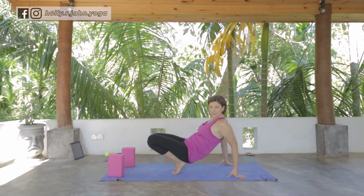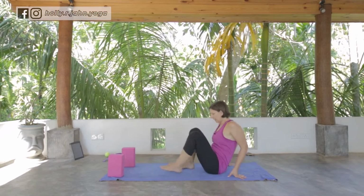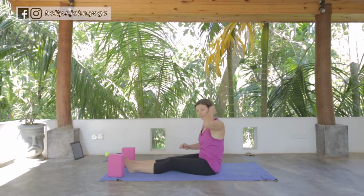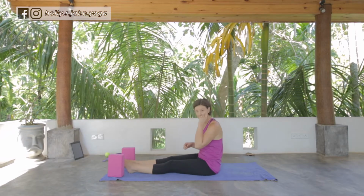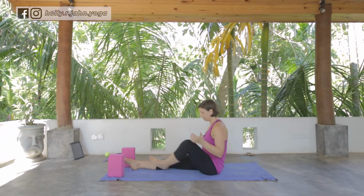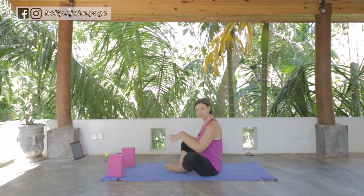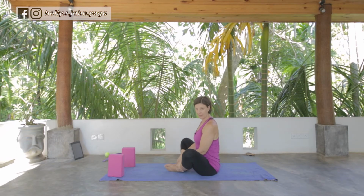From here, just simply sit down. Allow your legs to extend out. You can give them a little shake, a little rock, a little pop. Great. So we'll come into bound angle pose from here. This is a great hip opener. Bottoms of the feet together, knees out to the side. So this is general middle of the ground bound angle pose.